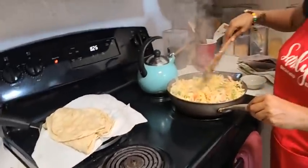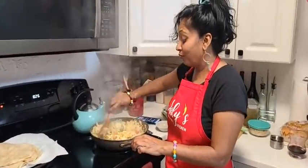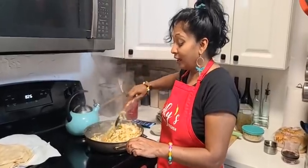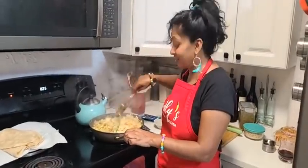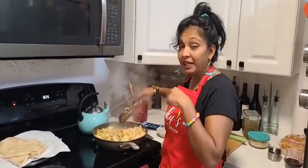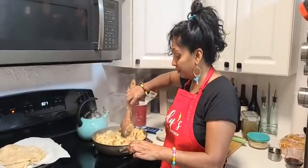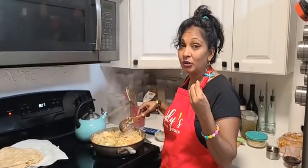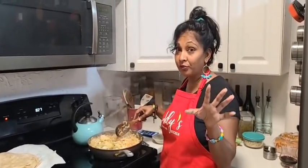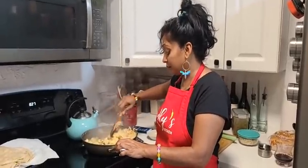I already have a gas stove and I haven't set it up yet. So I'm waiting for the next house, I'll set it up there because I will Airbnb this one, and this is perfect for here, you know. But for me, I'm always cooking. We need high heat for certain foods, but this is all good.